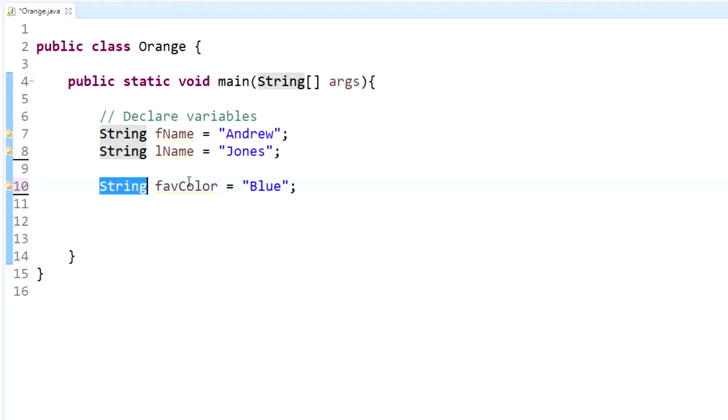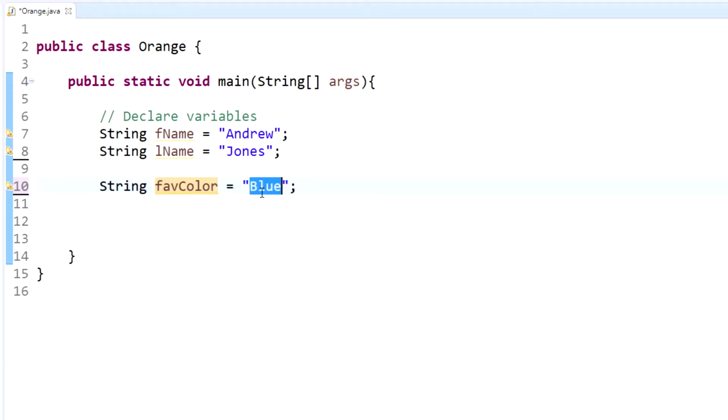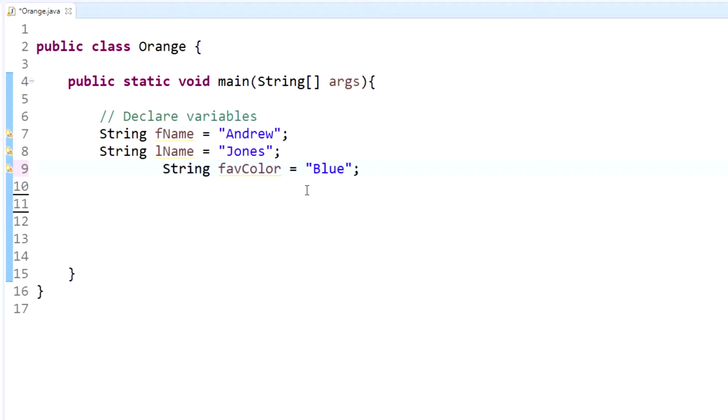Same thing, we have the data type, what the variable name is, the assignment, and then what value you give to this variable. All right, and then let's go ahead and tighten that up just a bit. There we go.